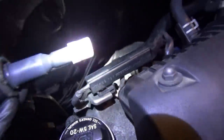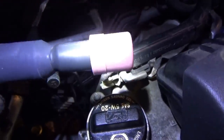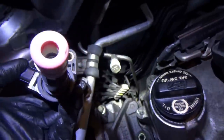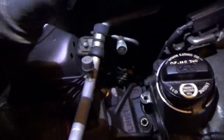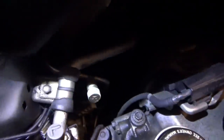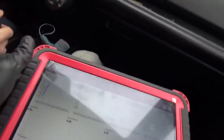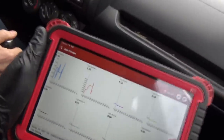The coils are towards the back of the engine — I have them numbered one through four. Let's swap coil number one and number two and see if there are any signs of damage. They look okay, no burn marks. We'll put number two in the number one spot and test drive it to see if the misfire moves with the coil. The misfire moved to cylinder number one — great, so it is an ignition coil problem.